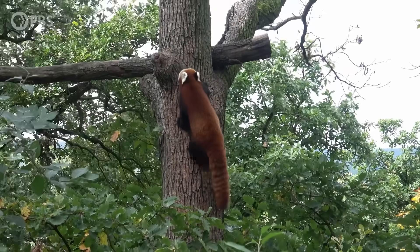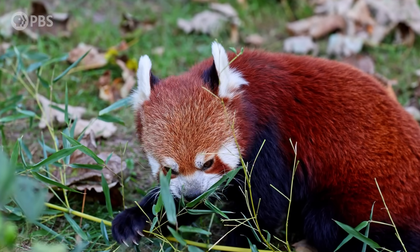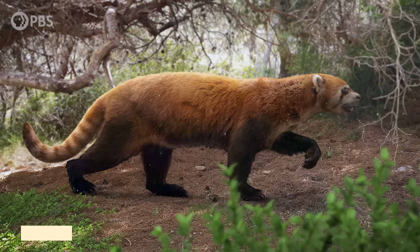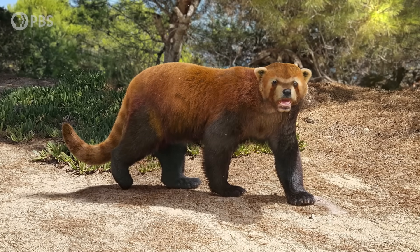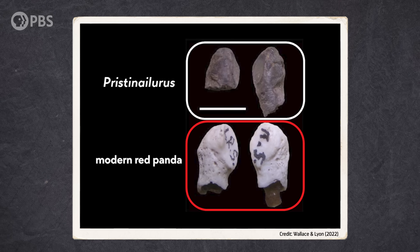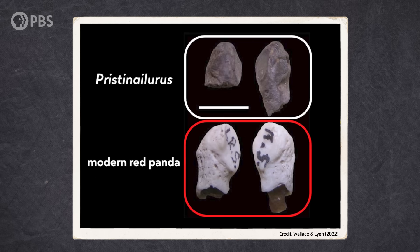This rich fossil material gives us insight into the evolution of the red panda family. The evidence reveals that both Pristiniloris and its close relative, the modern red panda, probably descended from an older relative shared with the mountain lion-sized Cymocion. While Cymocion was from a line of red pandas that ate more of a carnivorous diet, Pristiniloris had taken a step towards the modern red panda's more herbivorous diet. Pristiniloris did have teeth designed for crushing plants, but also retained the ancestral ability to eat meat, making it more omnivorous than its modern relative, which relies heavily on plants such as bamboo. The false thumb of Pristiniloris was also smaller than the modern red panda's, meaning it probably spent more time on the ground rather than in the trees.